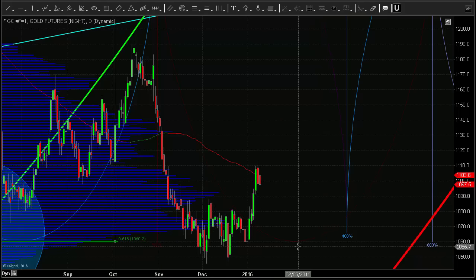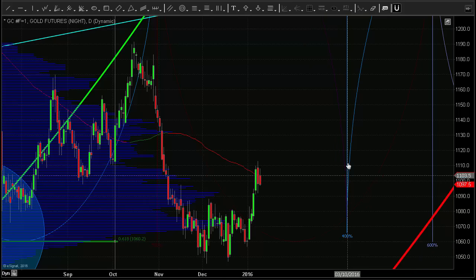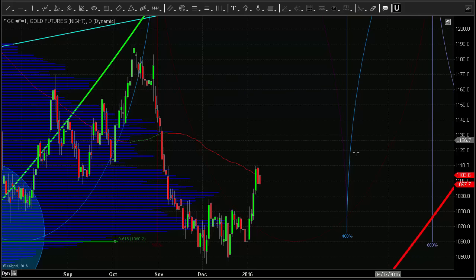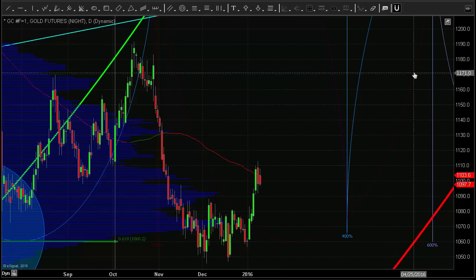But come February, really come right to this cycle over here, come March, we will be seeing this cycle turning up. We'll also see this larger cycle turning up, and that could be the early stages of gold and silver really putting in a bottom. We'll have two strong cycles moving to the upside, and I think we could potentially see the bottom put in, and the equities market will go into free fall mode along with the dollar, and we'll see commodities start to firm up and build a base, if not go into a full-blown bull market.